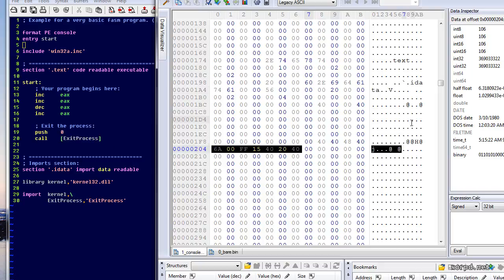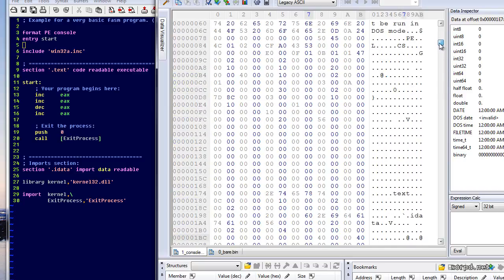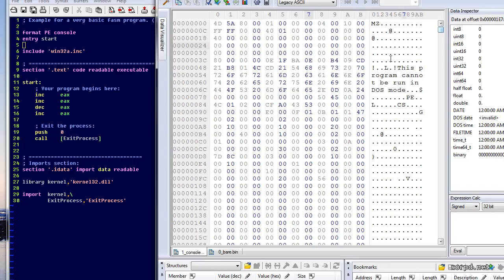I want to discuss, maybe a bit generally, the structure of this file. We are not going to do this every time because all the portable executable files in Windows look pretty much the same. But I think that at least once it would be a good idea to try to understand what is inside this file.